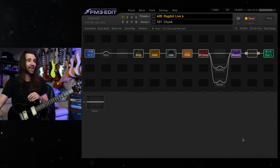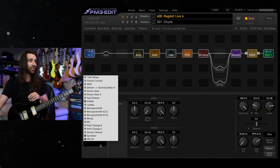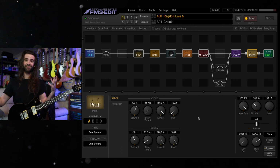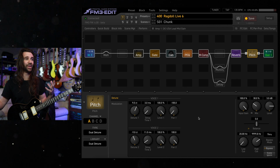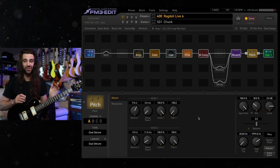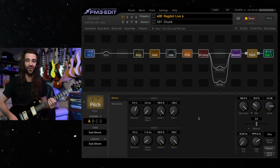Let's chuck in a pitch block in here. I'm going to, again, bring up some dual detune settings. And we're at about 81%. I think that's pretty decent on there. I mean, I could lose the gate in this preset and free up some CPU, but this is pretty sweet. Let's have a listen to it. This is going to be super greasy. Make sure you're listening in stereo.